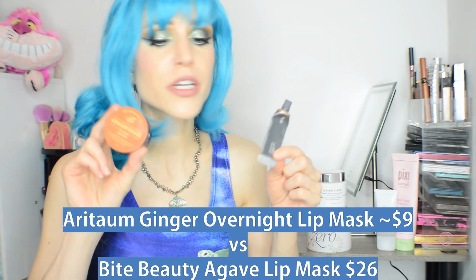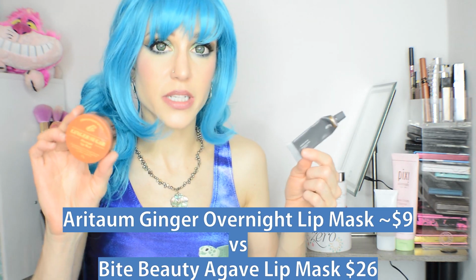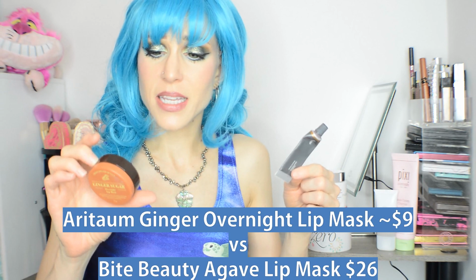Finally, a couple of skincare, kind of skincare. These are related to makeup too, dupes. Okay, so first off, the Bite Beauty Agave Lip Mask. I'm going to be honest with you guys that this is not my absolute favorite lip balm in the first place, but that said, it's really expensive, and I found you a dupe. They're very different packaging, I recognize, and probably nobody in the world is going to even make this association but me. But that said, this wears the exact same way as this.